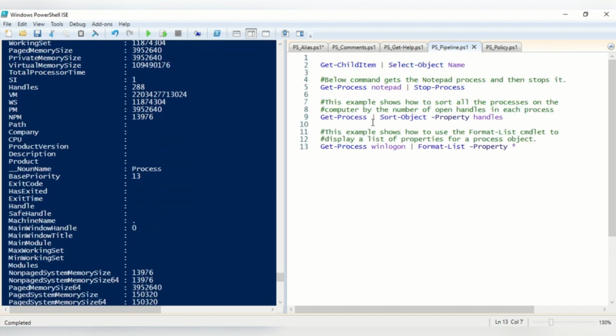This can be used in scripts, like with ForEach-Object, or if you want to shorten your script, you can use the pipe command. We use it in most places.